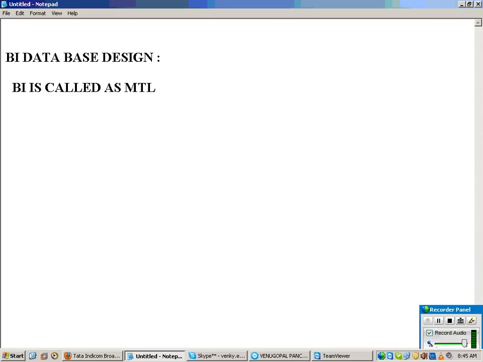But BI is what? It's a multi-dimensional model. R3 is two-dimensional, but BI is a multi-dimensional model.